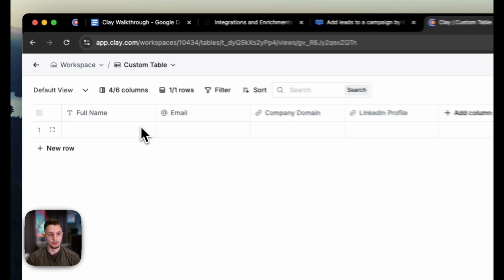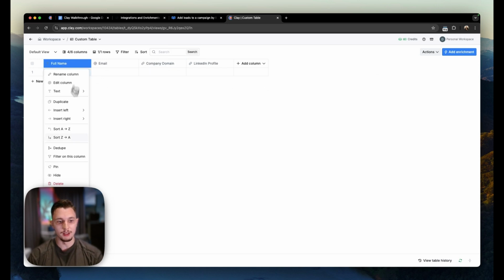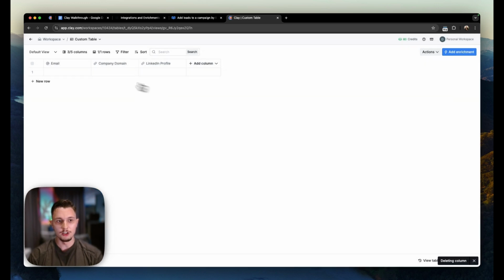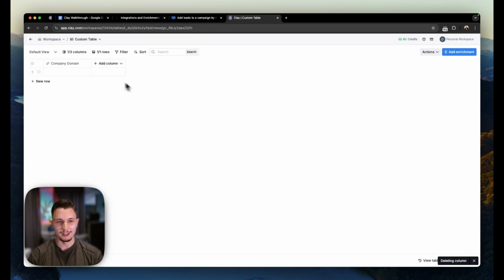Now, it will have 4 columns created already, which are the most common ones: full name, email, company domain, and LinkedIn profile. What I want to do from here is tell you what are the things you can do from here. So let's say I have a list of company domains. So that's all that I'm going to keep. Let me just remove this right here. It kind of feels like Notion a little bit, the project management tool, when you're dealing with the columns. Not really like Google Sheets because it's more like one at a time. Could be compared to Airtable as well. But anyway, so let's say we have a company here, defimeetings.com, right?